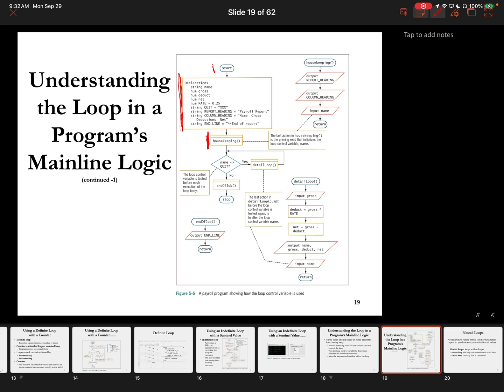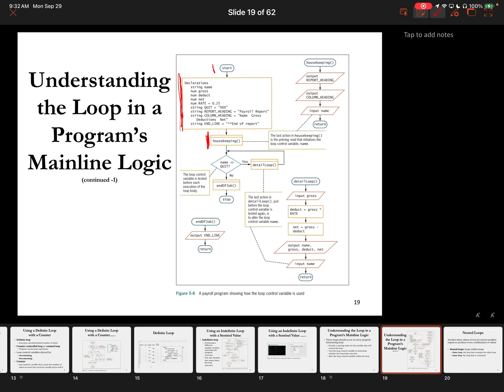Because it's looking at this value of name, whether the value is greater than or less than quit. If we type in this variable XXX, it says quit. Otherwise, we give it a name, and then if we give it a name, it goes to the detail loop.